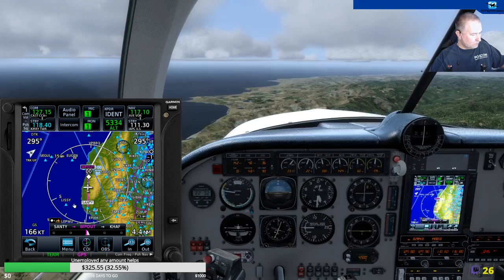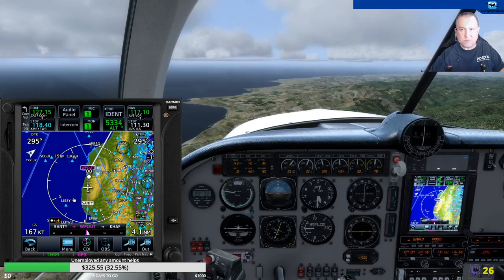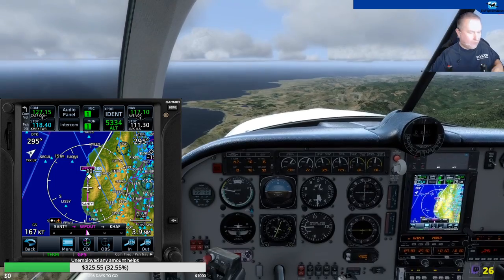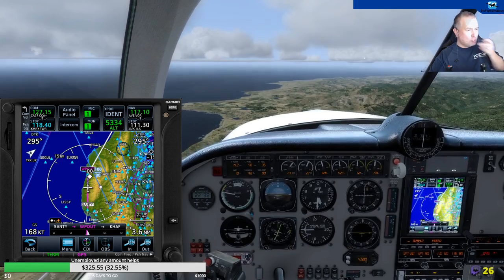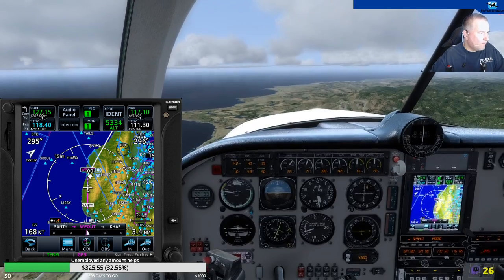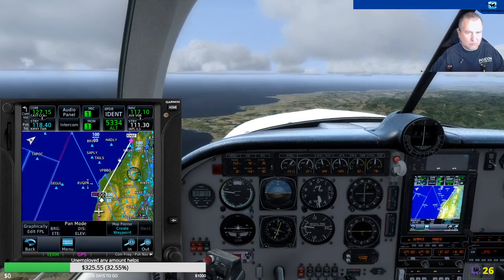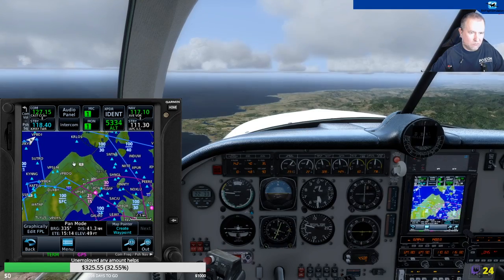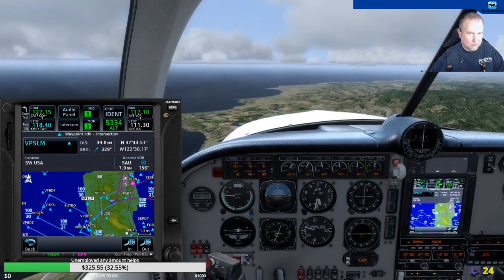NorCal approach, United 1088 with you at 4,300 on the Diamond 5. United 1088, NorCal approach, airport in sight. Not in sight yet, United 1088. 1088, are you following the final approach course for the ILS 28 right? Cleared ILS 28 right approach, 1088. Traffic will be the parallel, 6 miles westbound, an Alaska at 3,000. Cleared for the ILS 28 right approach, and we'll watch out for that traffic, United 1088.